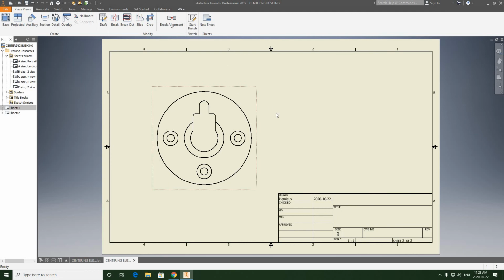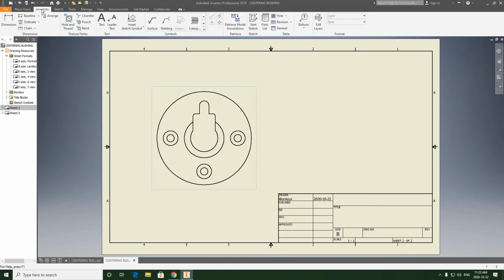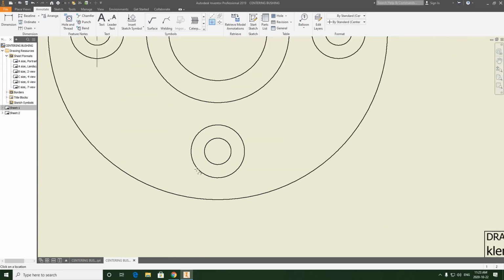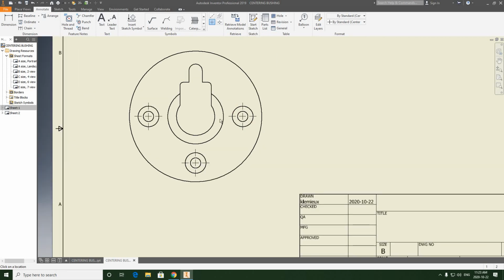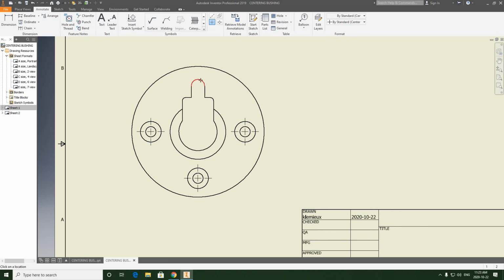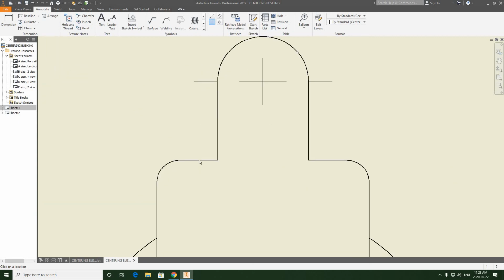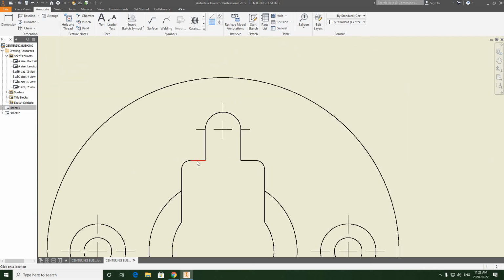All right, so the first thing that we should do, as mentioned before, is create centerline annotations. So we're going to be selecting the Annotate tab at the top, and we're going to be picking Center Mark. And we're going to be selecting the largest circle in the counterbore, like that. And we're also going to create one up top here for that slot, right? This is so it allows us to run a dimension from here to that center line to the top surface of this cutout section right there.